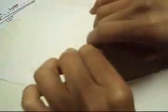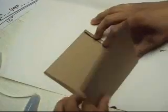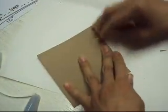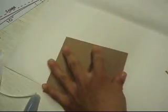Okay, and then you can add adhesive. You can see that I've already added my adhesive. You add your adhesive there, and let's see if I can get this out. There we go. And there we go. And then you just push that in, and push that down, and there we go. Now I'm just gonna check if anything has come out a bit here.